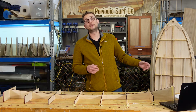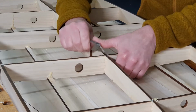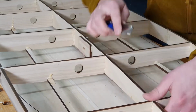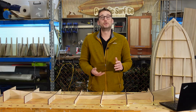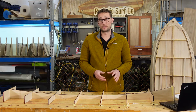Now, to prepare the frame, all we need to do is inspect any glue surface, so that is the underside of the frame in this case, for any glue squeeze out or debris that might stand in its way from getting good glue contact. So flip it over and inspect it. Anywhere that you see glue squeeze out, remove it using a sharp knife or a chisel, and just be sure that it's a nice clean frame for us to be working with.